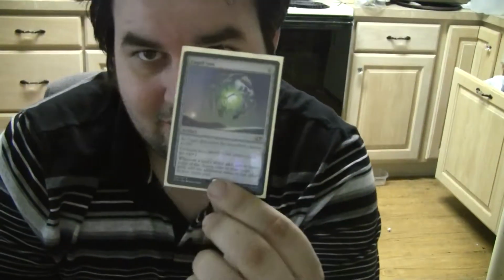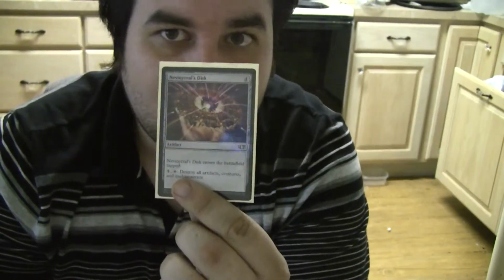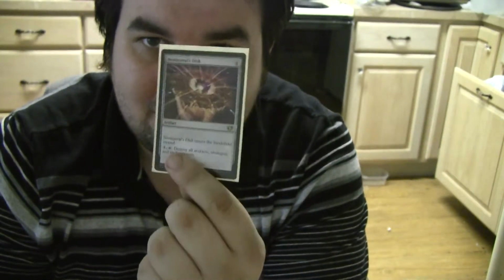So basically I choose black, and Swamps tap for double. Nevinyrral's Disk is 4 for an artifact that enters the battlefield tapped, and you may pay 1 and tap it: destroy all artifacts, creatures, and enchantments. For the things that you can't deal with in black.